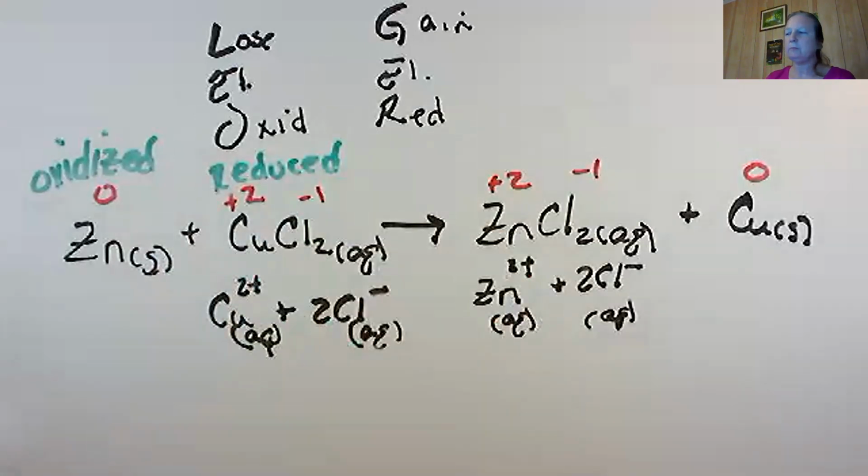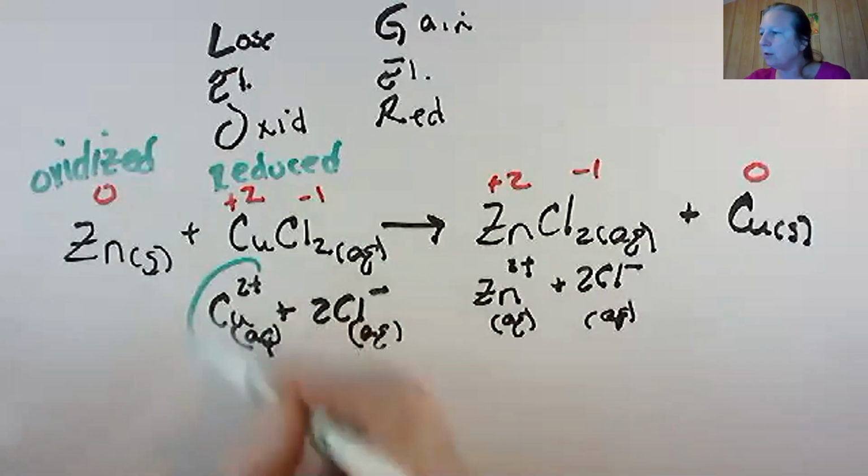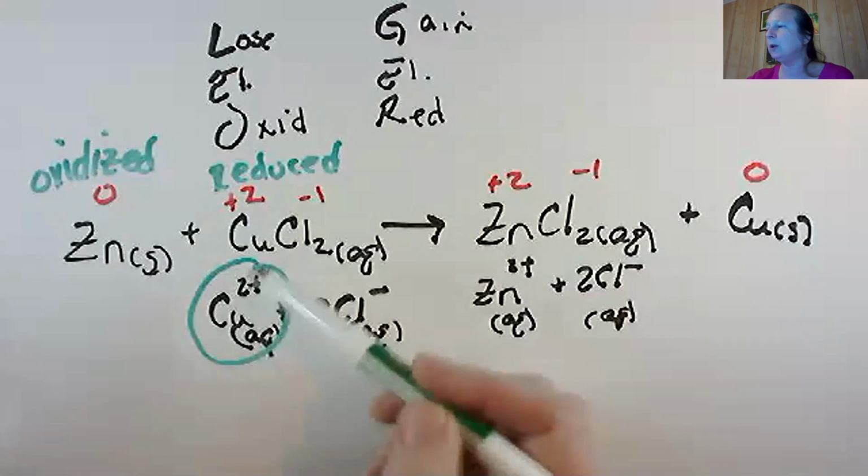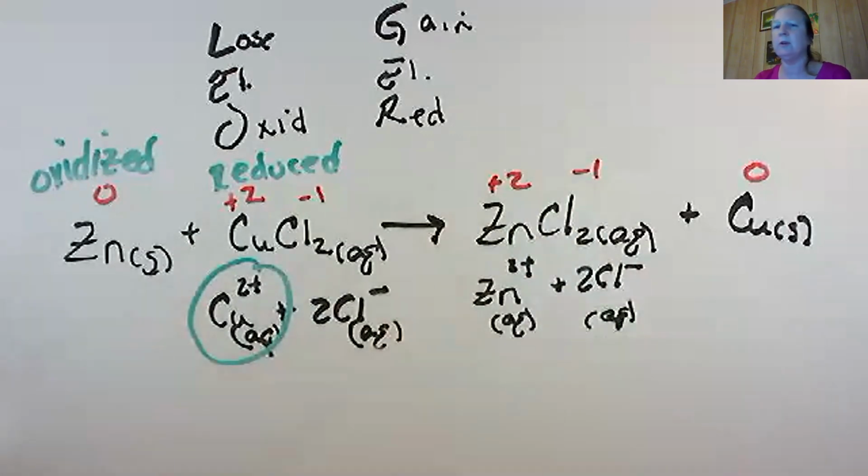Okay. If you are asked the question, what's getting reduced in this reaction equation, you do not say copper chloride, you say copper ion. Here, that is your answer. The chloride is not getting reduced. It's a spectator. And this is why you often see these written without the spectator ions. Previously, I showed you, and it was written as the copper ion and as the zinc ions. And that's why. It's the actual active parts of the equation.